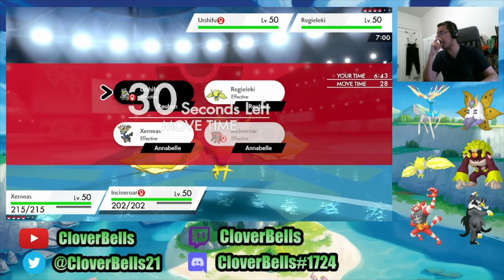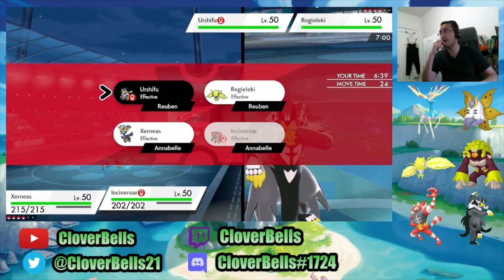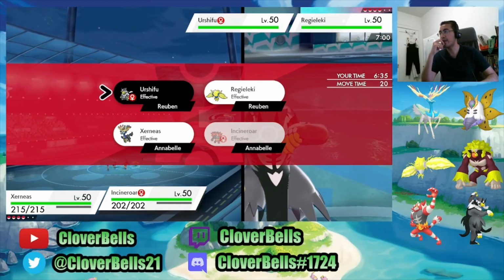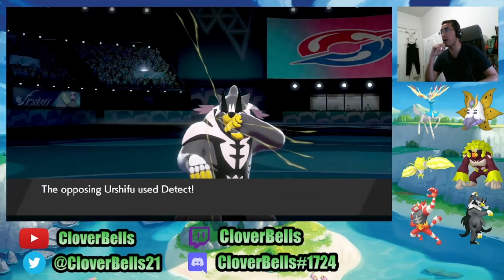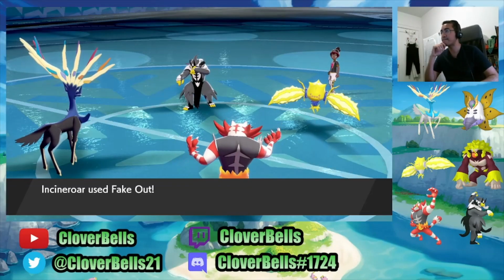What would you like to Fake Out into? The Geomeleki or the Ursh? Urshifu. So you're fine with the Electro Web. Yeah. Okay. We'll probably switch out after this turn anyway. Sure. Okay. I anticipate a protect on the Geomeleki. Oh, he actually protects the Ursh. Okay, so we win the game turn 1 if we Geomancy, but that's okay.